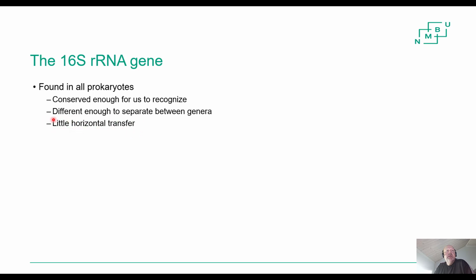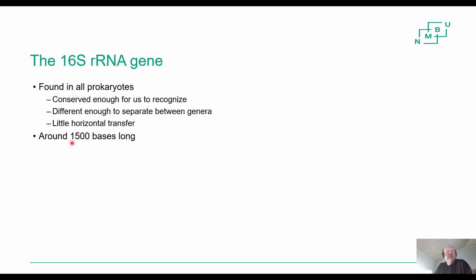That's also important, right? Horizontal transfer means bacteria transfer DNA between them, and that could be a problem if one bacterium has gotten the 16S from some completely different bacterium. But this rarely happens, extremely rare. And if they got it from another one, it's usually a very closely related one, which then also has the same 16S. So 16S is a nice marker for doing metabarcoding. But it's not the only marker, I should mention that. There are plenty of others. But this is the most typical one and the one we will use.